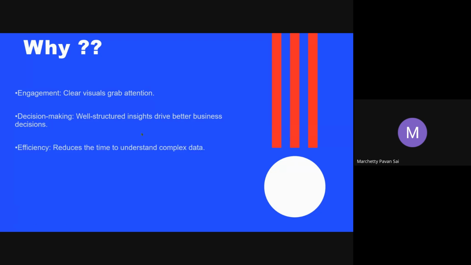Third thing is efficiency. It will help the senior management or the decision maker to reduce the time spent, or you could say make them efficient enough to understand very complex data. So thereby we need to make the report efficiently. And communication: the visuals itself should be able to communicate and help us understand a story about the data whatever we are trying to make the insights from. So these are some core reasons to focus on for report designing.